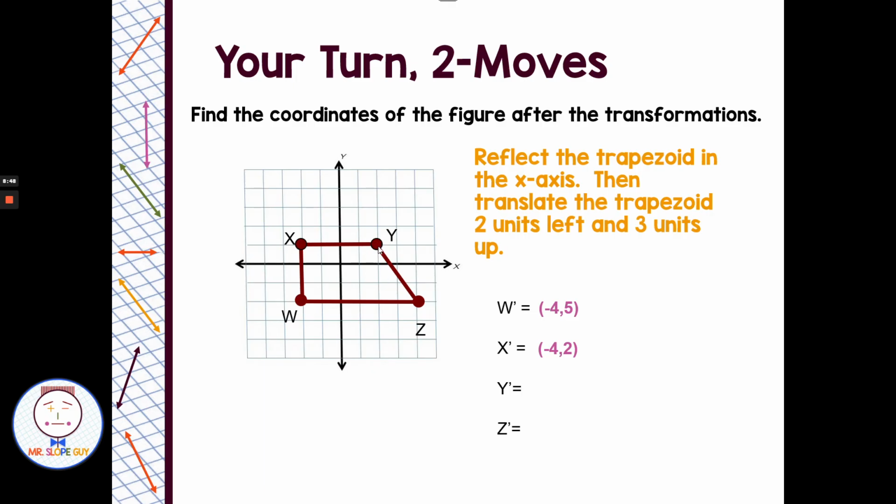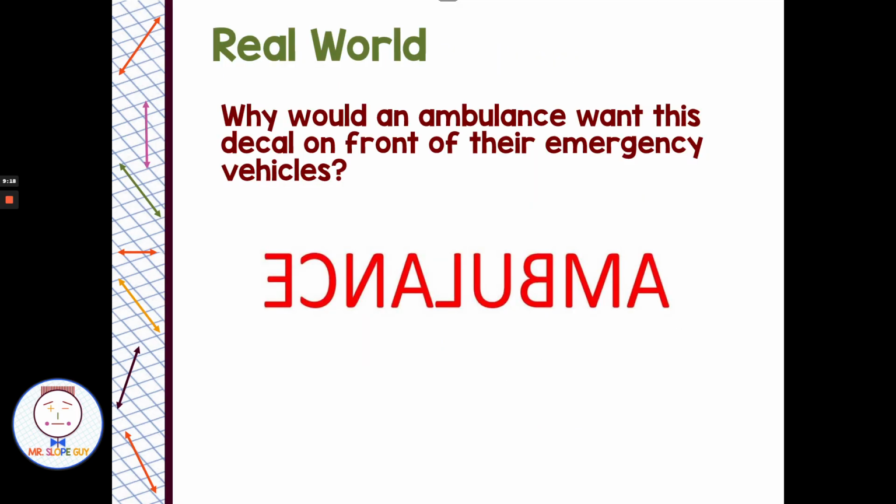And Y that starts 1 above is going to flip over the x-axis and be 1 below. And then I need to do my translation. I need to go 2 to the left and up 1, 2, 3. I'm going to be at that point at (0, 2). And then Z that's 2 below is going to flip over the x-axis to be 2 above. Then I need to do my translation of 2 to the left and up 1, 2, 3. And that puts me at the point (2, 5). And I hope that helps you guys get going with your reflections.